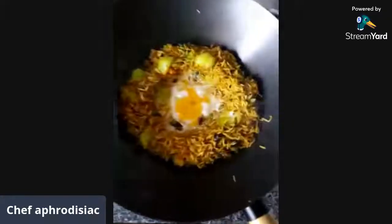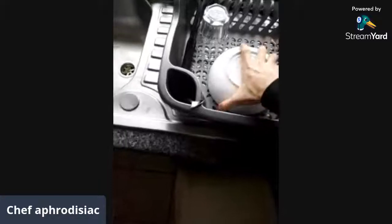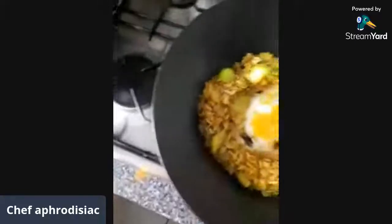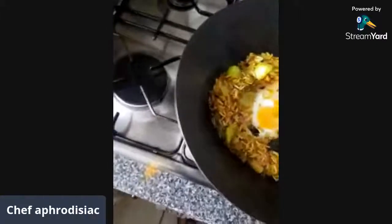I'm gonna take the thing off the stove. Then what we're gonna do is put it in a bowl and serve it accordingly. All right, let's get a serving spoon. You know what? I should probably get a spatula. That'll probably be easier to serve into the bowl, especially with getting the egg out. There we go. Get that out.